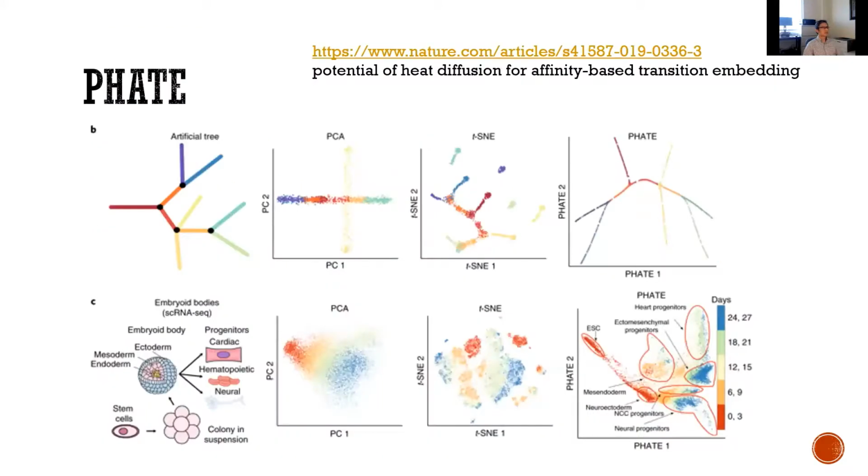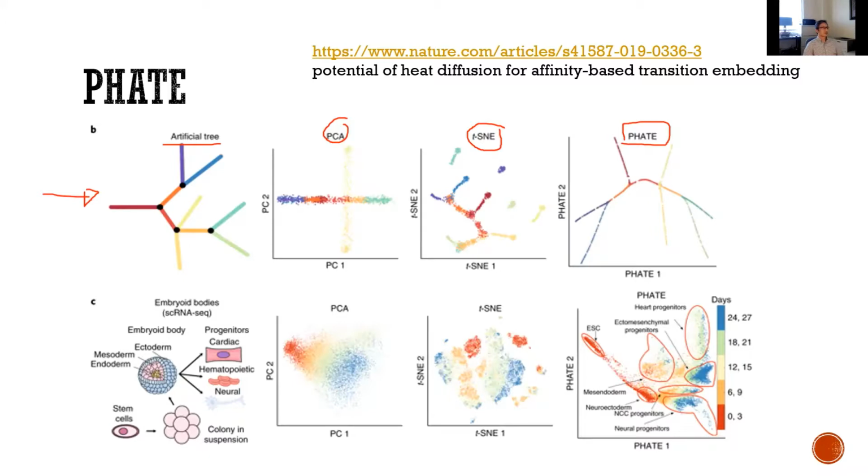So first, they construct artificial data points, and the structure among the data points is tree-like. With PCA, you just cannot recover the structure of the original. tSNE gives slightly better outcomes, and PHATE will reconstruct the whole original structure of the data.